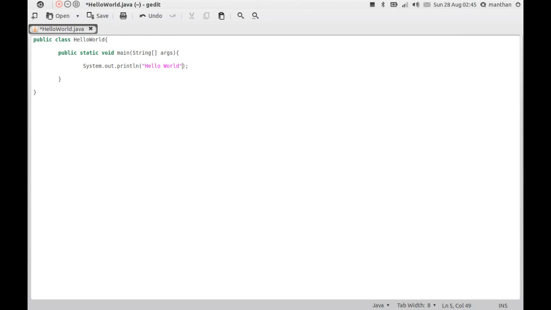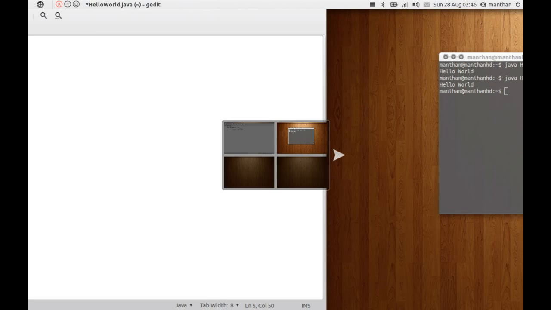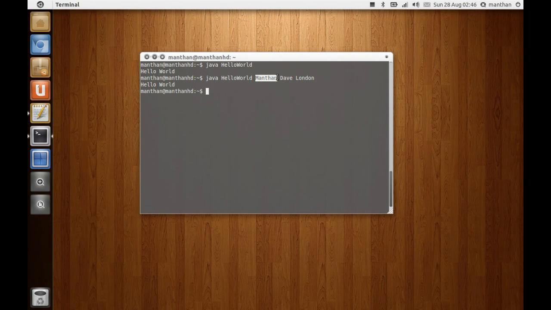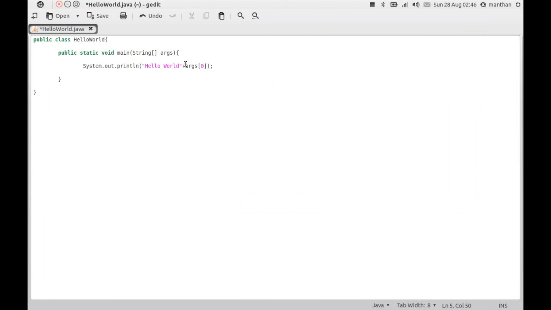So in this we'll concatenate two strings by using a plus sign and args[0]. This means that I'm taking out the first element from the command line args, and I'm adding that first element. This whole thing gets replaced by, in this case, my name, and my name in here is being connected to this by a plus sign. The plus just means that you are putting these two things together.